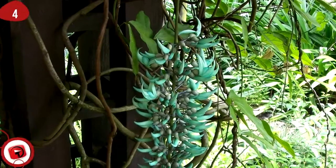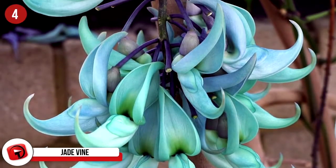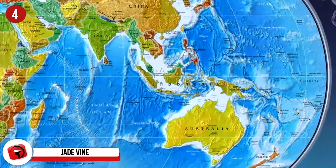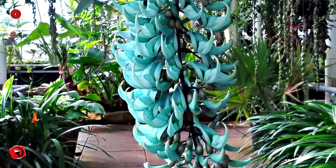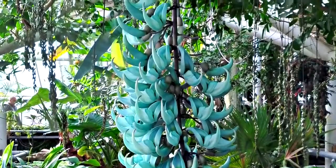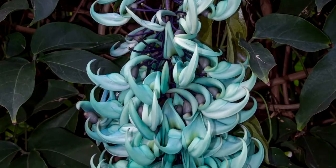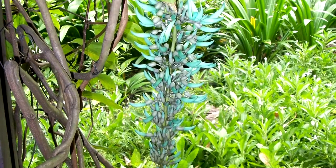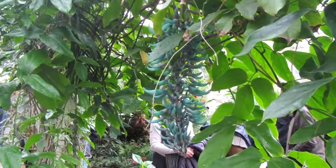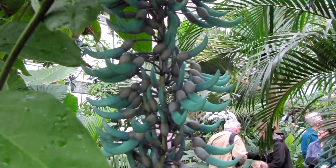Number 4: Jade Vine. Also known as the emerald vine, the turquoise jade vine, and scientifically as Strongylodon macrobotrys. It's native to the tropical forests of the Philippines and is a species of woody vine known as a leguminous perennial liana. They have stems that can reach lengths of almost 60 feet and are a member of the bean and pea family. This crazy vine is pollinated by bats and birds but is considered an endangered species due to the destruction of its habitat and the decrease in its pollinators. Their turquoise flowers are claw-shaped and almost look like strange blue bananas from a distance, clustered in pendant trusses that can contain more than 75 flowers and can grow as large as 3 feet long.